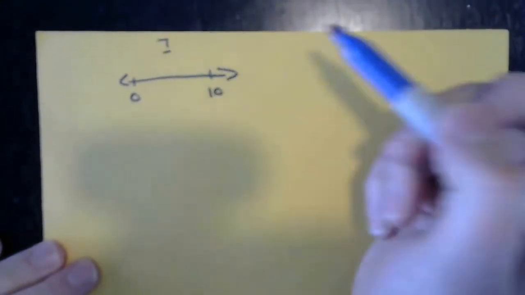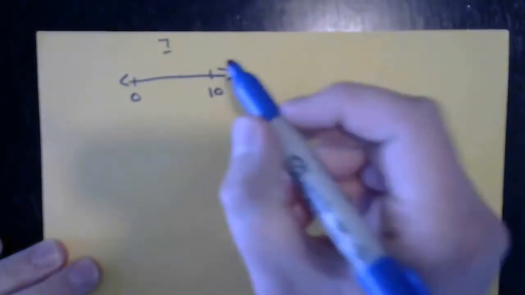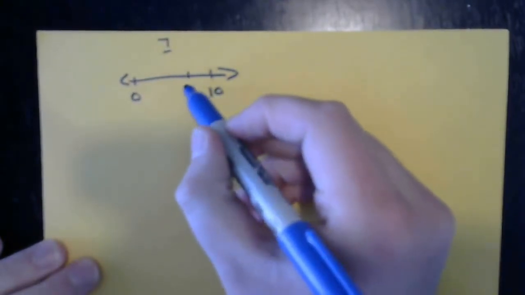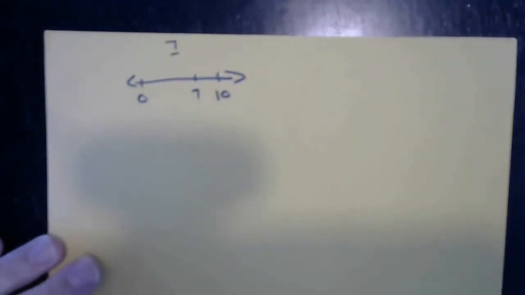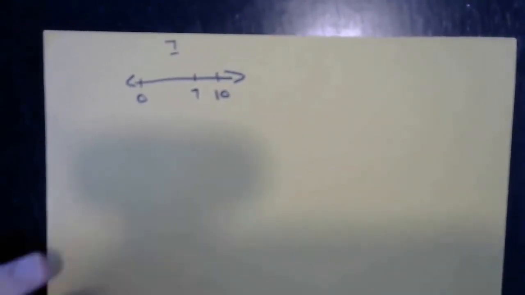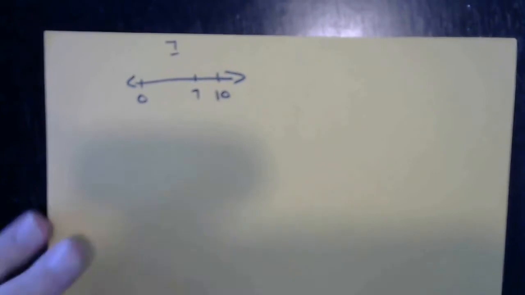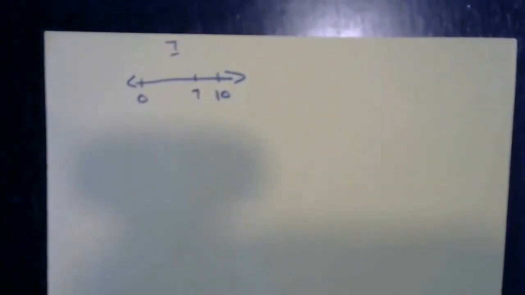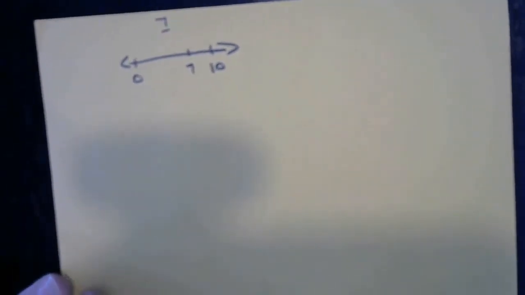We're asking, number 7, is it closer to 0 or is it closer to 10? And we know that the number 7 is closer to 10. So that means that 7 would round to 10 instead of towards 0. That's all rounding is. We just do it with bigger and bigger numbers. So I tend to think of it as things on a number line.